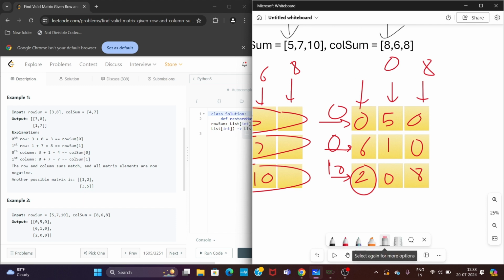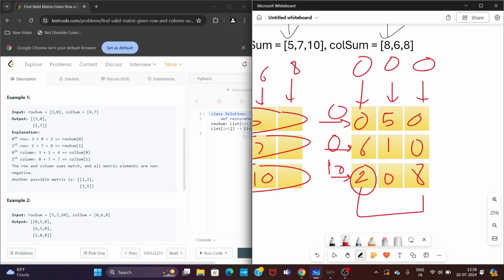It will become 0, because we have got 2 at last. Also we have got 8 at last, so now our column sum will also become 0.